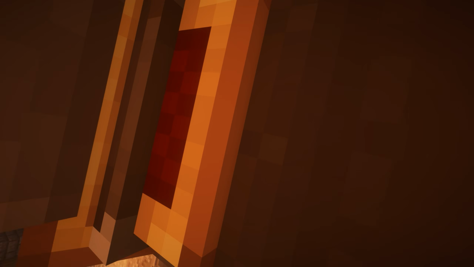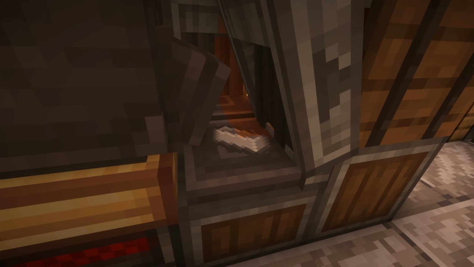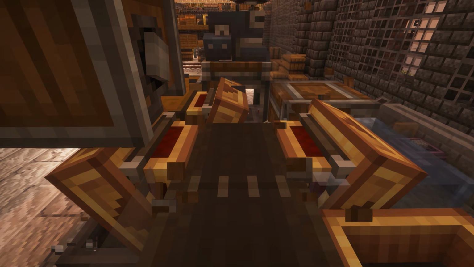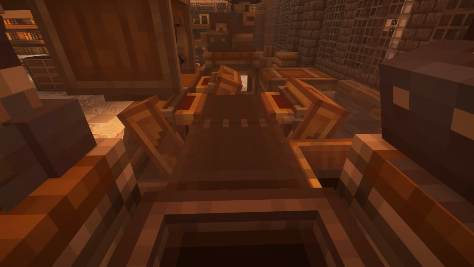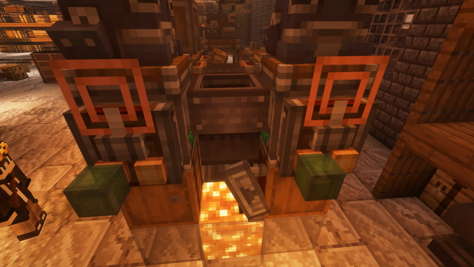The iron nuggets fall through this brass funnel where they are dropped into the basin to be compacted into iron ingots. Once converted into iron ingots, they are inserted into this output barrel. Meanwhile, the flint is sent into this chute, which drops it into this andesite funnel attached to a barrel.